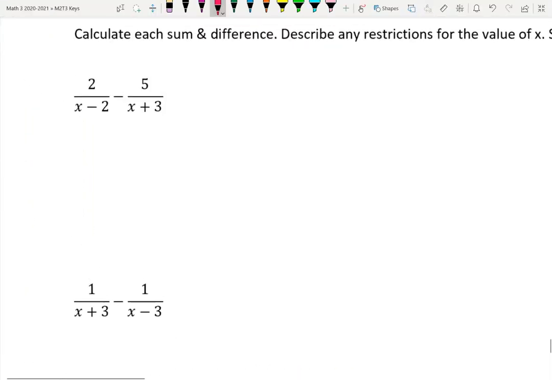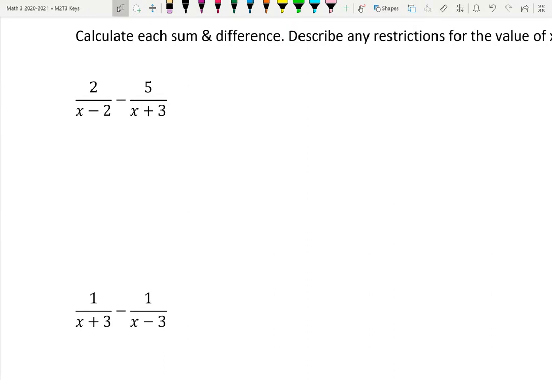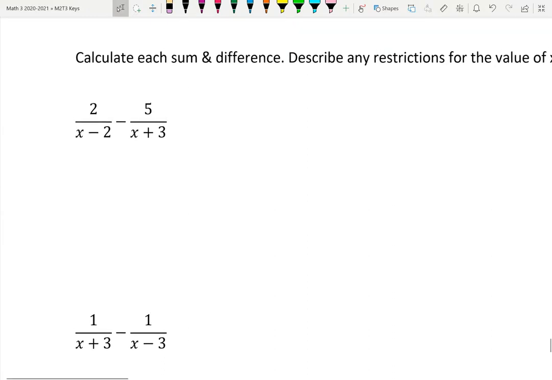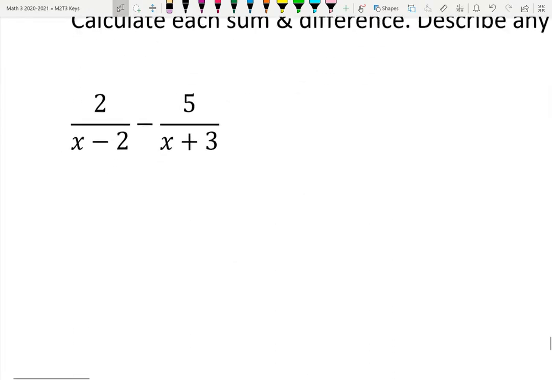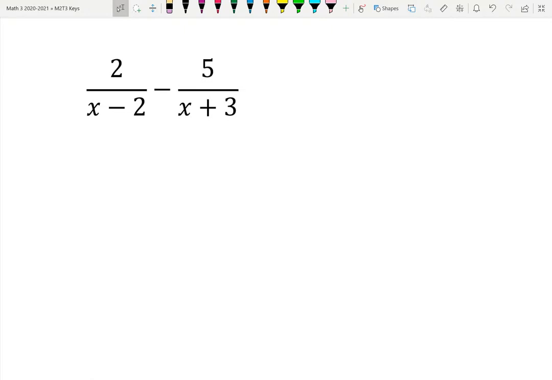Last time we looked at these, and these had just regular old denominators where there were numbers. We're going to up the ante today, and we're going to look at algebraic factors in the denominator. So essentially, I just really want you to understand that even though there are no parentheses, I want you to imagine that both the numerator and the denominator are considered a group, and they have their own parentheses around them.